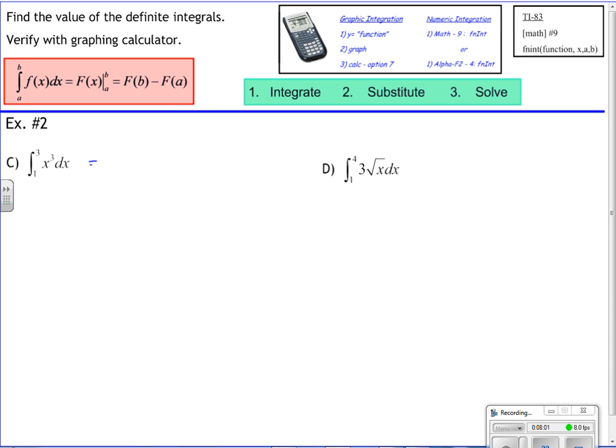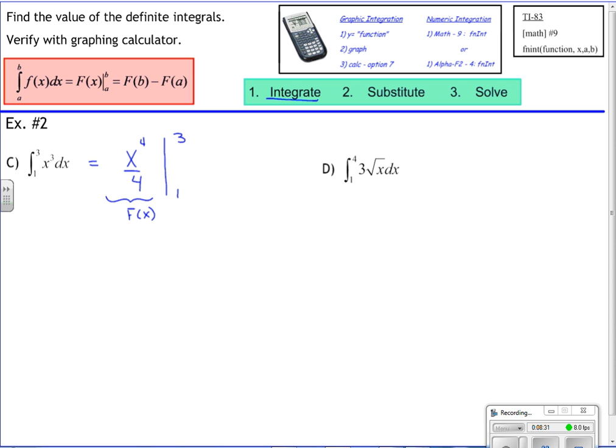What we need to do is integrate first, correct? So I'm going to take x cubed, raise it by a power, divide by that new power. And I don't put the plus c down because we aren't working with an indefinite integral. We have a definite integral. We can get a numeric value. Evaluate this from 1 to 3. So remember, this is your big capital F coming out. The derivative of that sits back there, doesn't it?